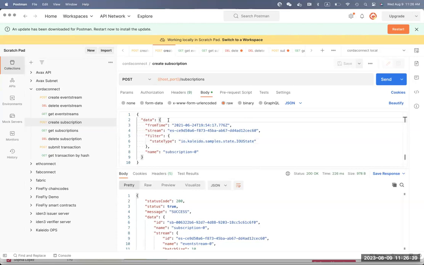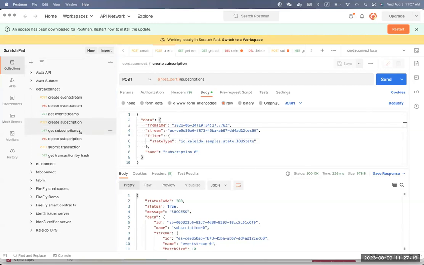And Corda doesn't have a concept of blocks, unlike other DLTs. Every transaction is kind of standalone. So the only thing to signify a point in time in history, this node may have been running for a while, and my subscription doesn't always have to start from now to later events. It can start from a historical point. And the only way to specify that is with the timestamp. So that's what I'm doing here.